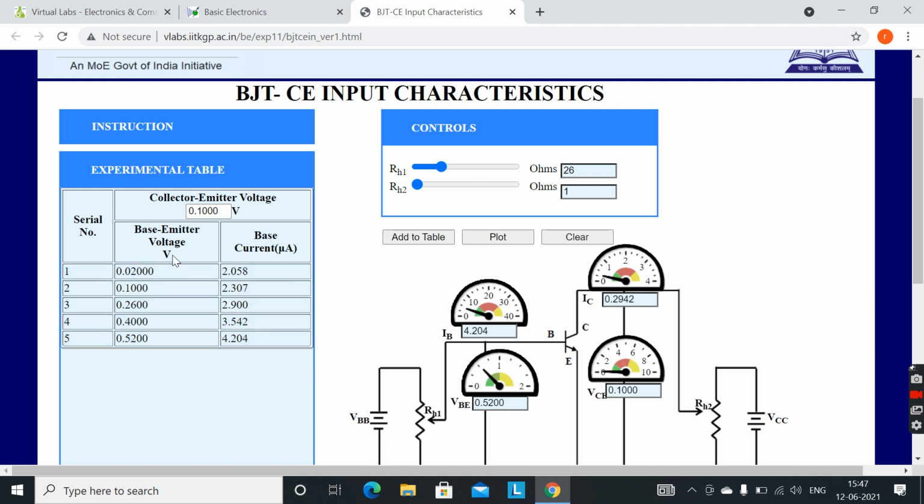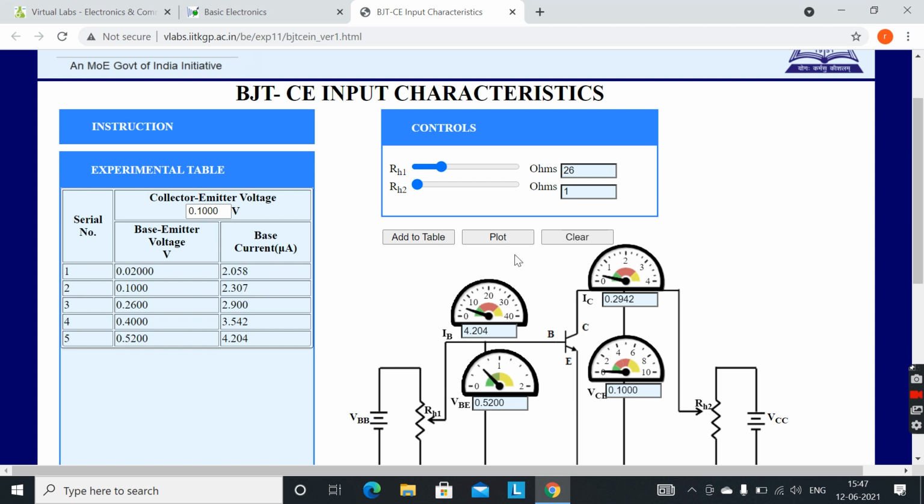We will obtain the base emitter voltage and base current at a particular value of collector emitter voltage, that is 1 volt. Actually, I have committed one mistake.